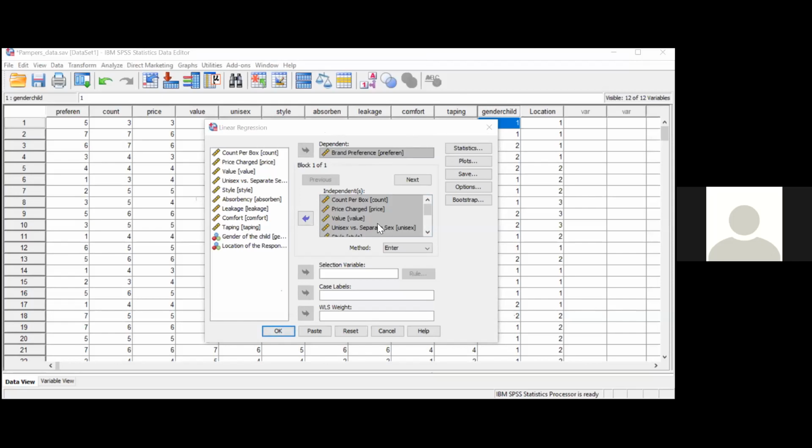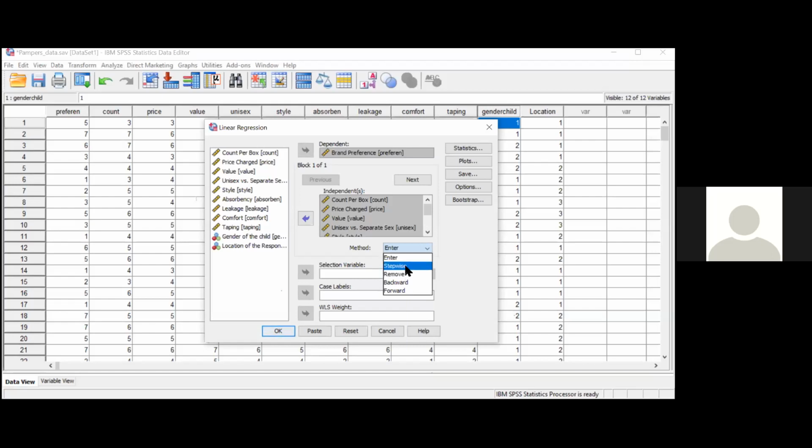So this is a scenario. Here, a number of regression analysis cases are possible. The most common method is the enter method. The enter method means all the variables are entered simultaneously, all at once. This is not the only regression; there are a number of other regression methods available also.